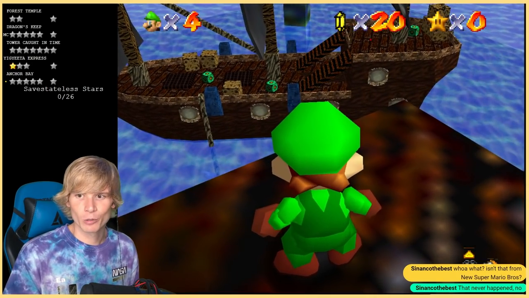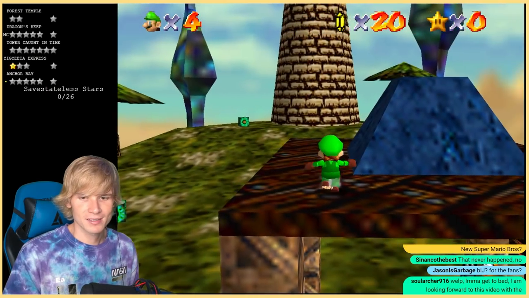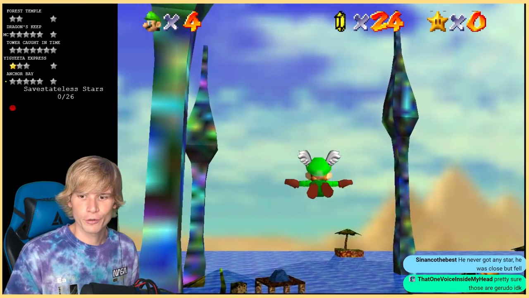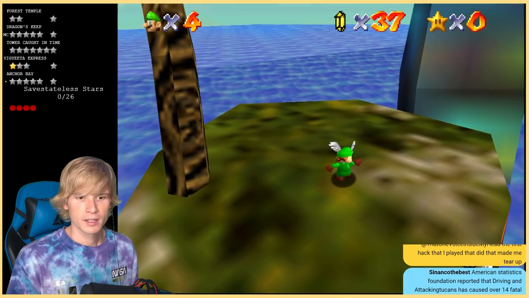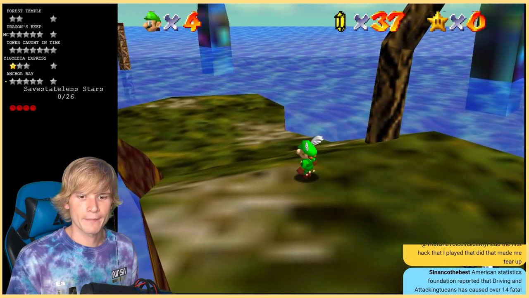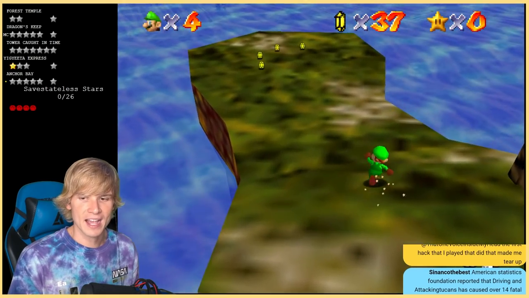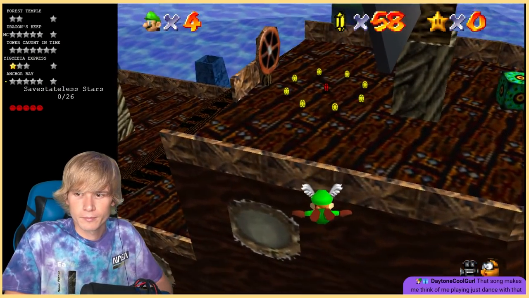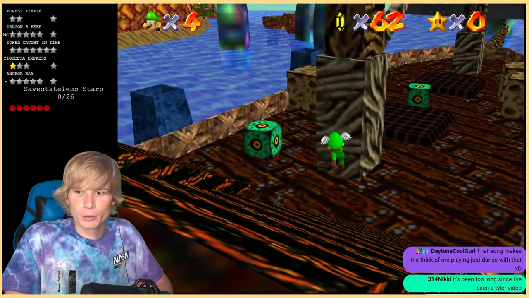The pirate ship is being run by those weird eyeball blocks. Those things are pirates? This level kind of reminds me of Treasure Trove Cove from Banjo-Kazooie. The weird little islands everywhere. American statistics have reported that driving and attacking toucans at the same time has caused over 14 fatal accidents last month in Bolivia. Oh no, not Bolivia. Whoa. I almost screwed that up.